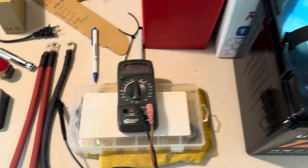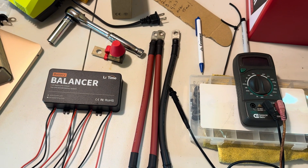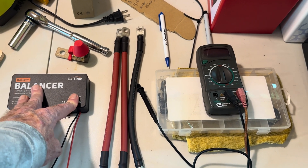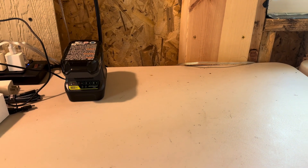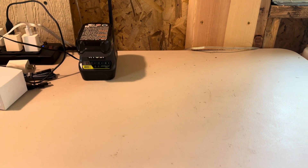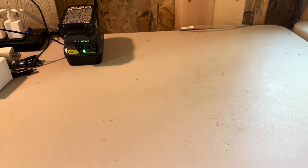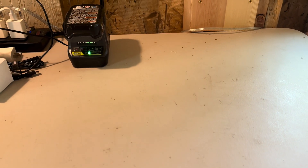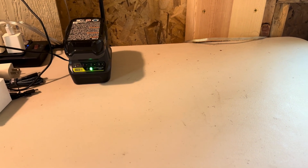That only took a couple of minutes to disconnect everything. I've got everything apart now — I can get this weight off my workbench and I've got some cables and a fuse that I'm going to need. So this is going to be able to sit unused for a while and I can have some more workspace. Nice to have this side of the table opened up again — that was a lot of weight, those four batteries. It held up good but I think it was starting to warp my table. Got my charger going for my power tools which I needed.